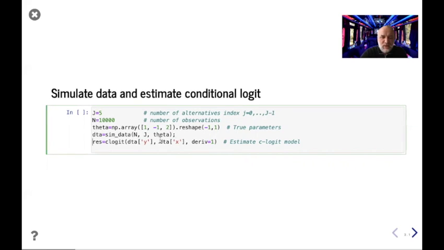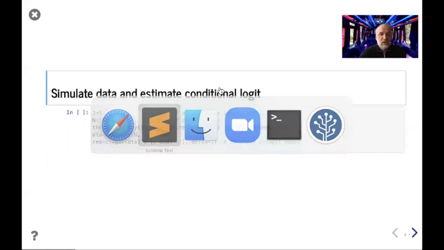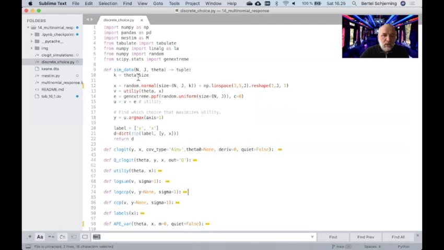And then it makes some assumptions about how the explanatory variables are distributed, but we can look at that right now. So here that's the number of explanatory variables. That is the size of the parameter. Remember, for the conditional logit, we had 1 parameter for each of the explanatory variables, at least in the simplest case. And then we generate some data that we call x, some explanatory variables that are normally distributed.